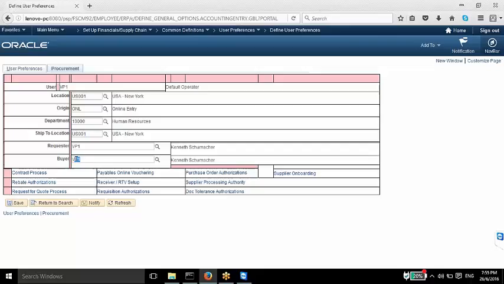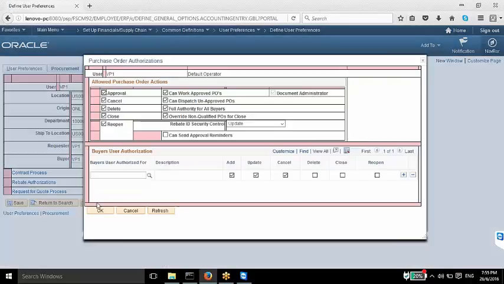Buyer. So buyer is someone who is buying the purchase order, who is responsible for the purchase. So that will appear here. Requester is the same way as the requisition we did, right? So both these things are there, and they are the default value. You can override it in your purchase order or requisition.